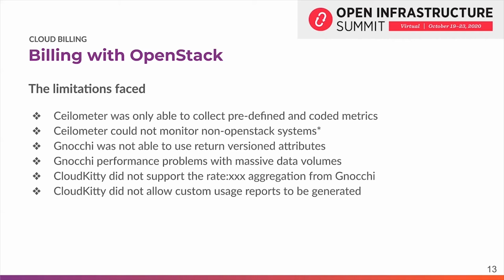Then we noticed that we want to monitor not just OpenStack resources. As I explained at the beginning, the sponsor has a very heterogeneous cloud environment, which means we need to be able to monitor different systems at the same time, ideally with the same billing pipeline that we were building. So we extended the dynamic pollsters in Ceilometer even further, enabling them to monitor any API that we want, as long as it exposes a JSON format.